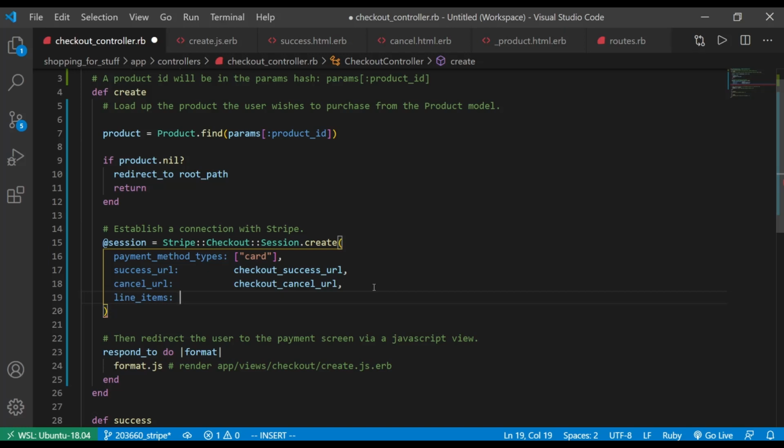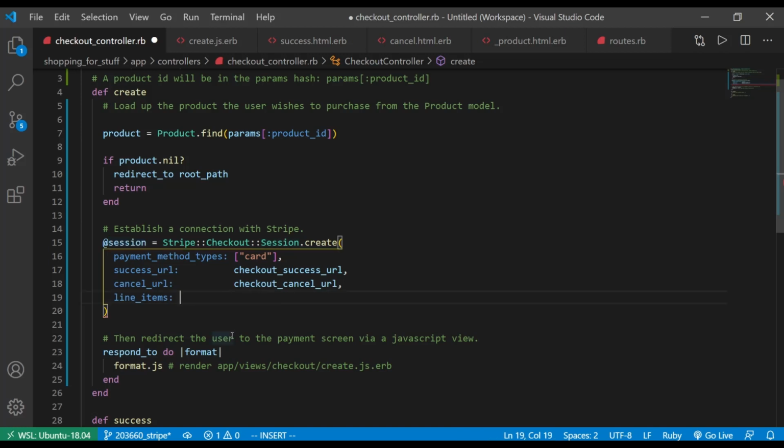Then we redirect the user over here to a payment screen, and Stripe's going to already have established that this customer wants to buy these specific line items. It's going to know what session it relates to, because we're going to use this session variable inside of our create action to tell Stripe that this is the session that we've already previously established.